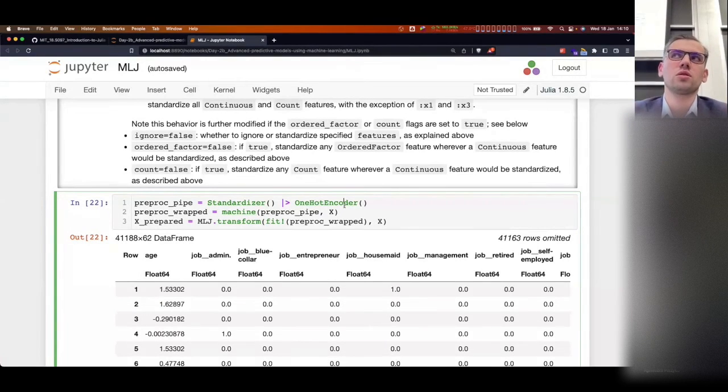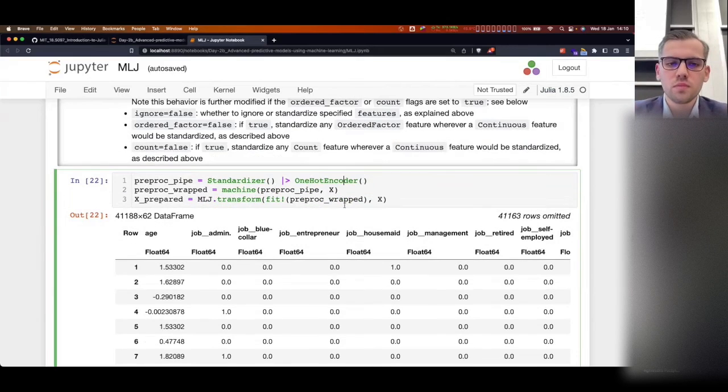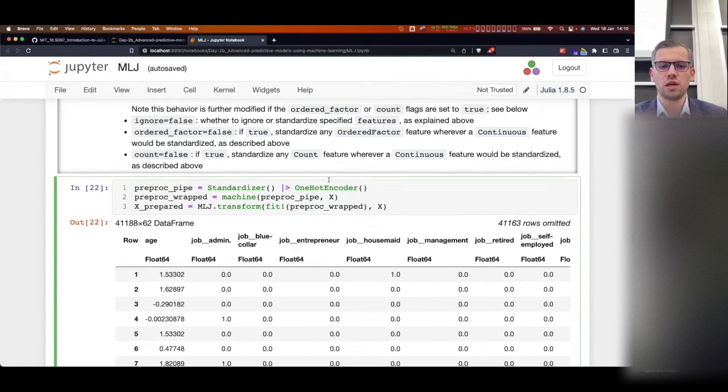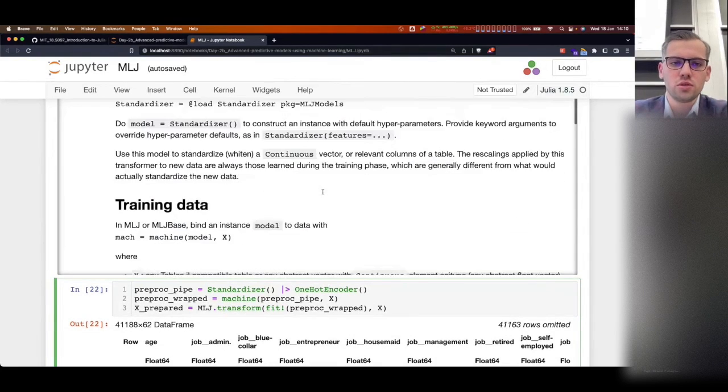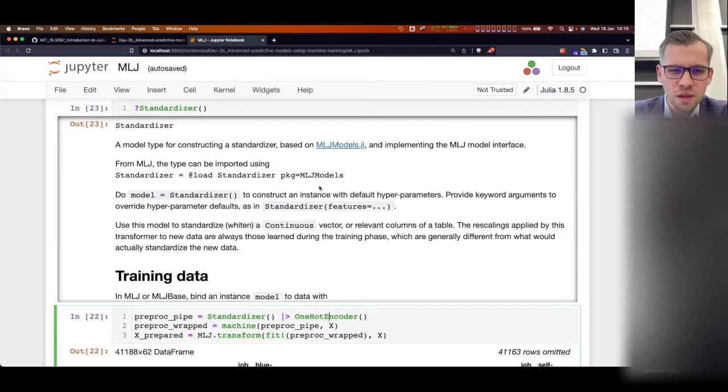We'll see what we actually learned in those structures. So they have some parameters that we learned. We want to make a pipeline where we first standardize and then one-hot encode. Of course, standardizing is for continuous variables, and it says that this standardizes only continuous.